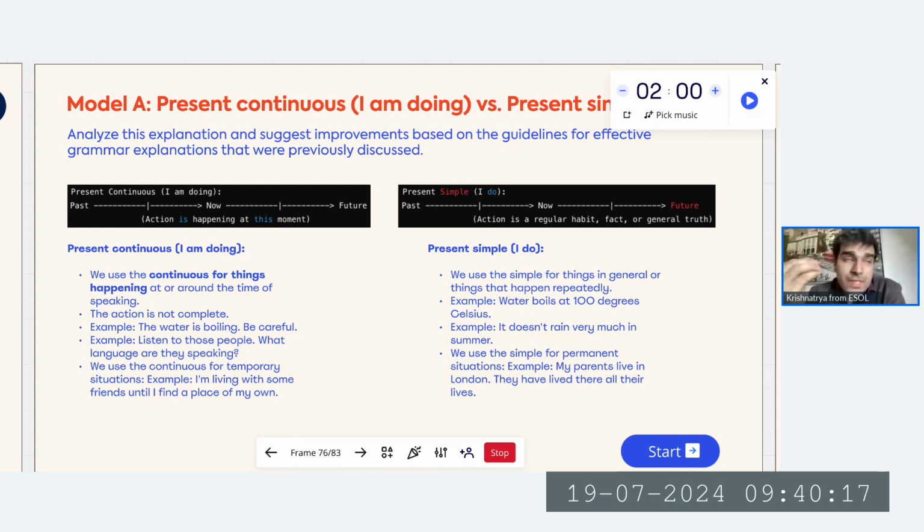A lot of the teachers, even after years of experience, do not know how to answer this question. If they ask you, how do you make grammar fun? They say, I will do this, I will do that. They don't say one single thing. Teach it using timelines.